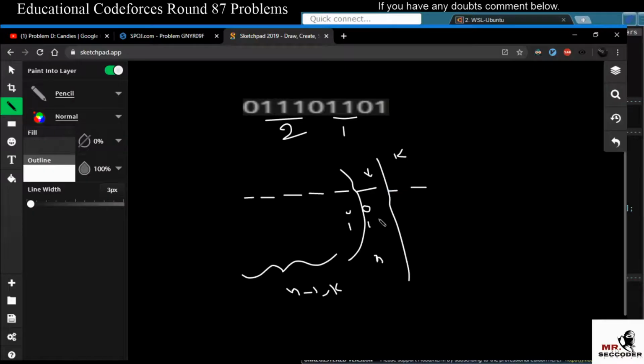So at last, if you want to find all, if you have n bits and either the last bit is 0 or the last bit is 1, with that you need an adjacent bit count of k in both the cases.